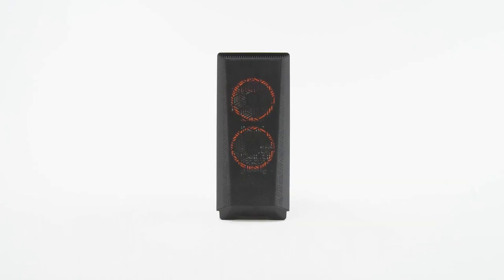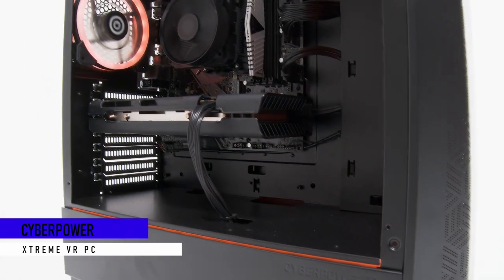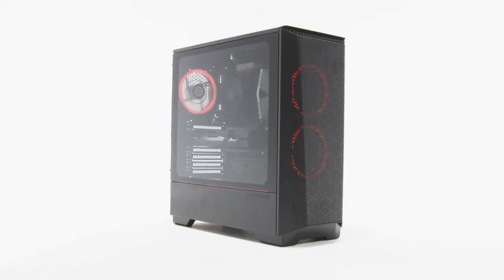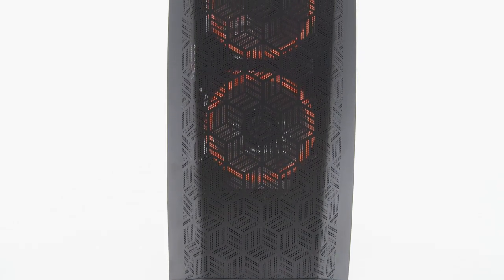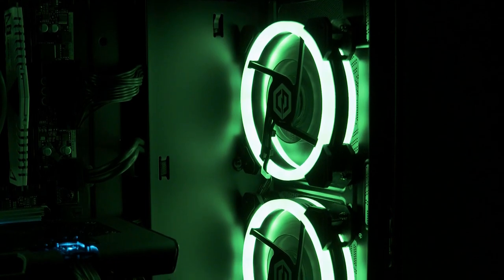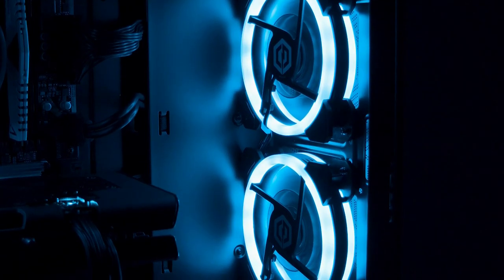The first PC, for $1,014, is the CyberPower Extreme VR Gaming PC. This one has the i5-11400F and the RTX 2060. If you don't know anything about components, don't worry about it. For 1080p gaming, this one is going to be enough at 60 frames per second in every single game, even the high-demanding ones. If you want to play games like Valorant, CS:GO, Fortnite, and those type of competitive games, this one is going to be able to average 240fps in competitive settings. So if you're searching for high FPS in competitive settings and 60fps on average in every single game, this one is the cheapest option you can buy right now on the market.